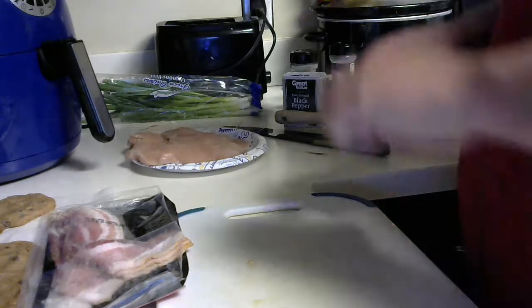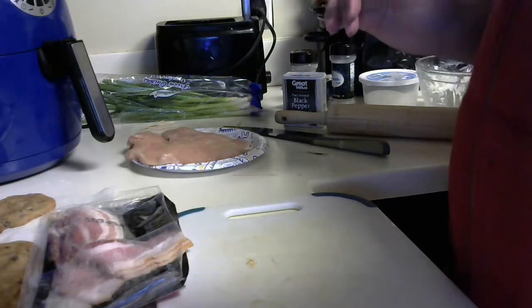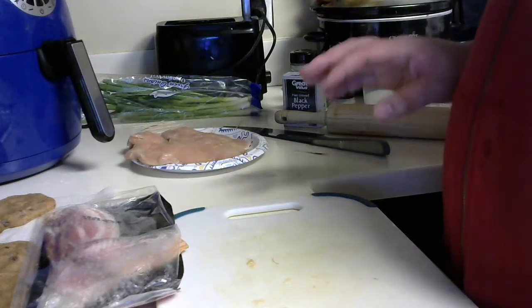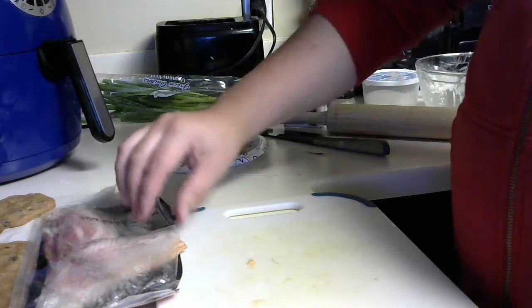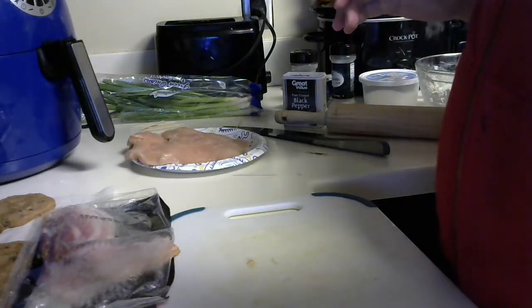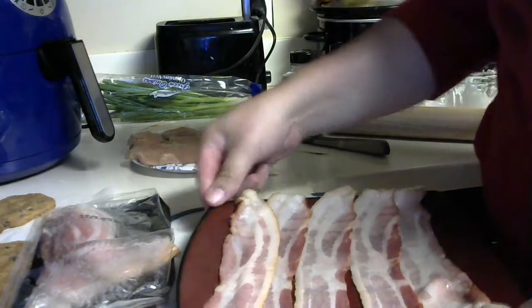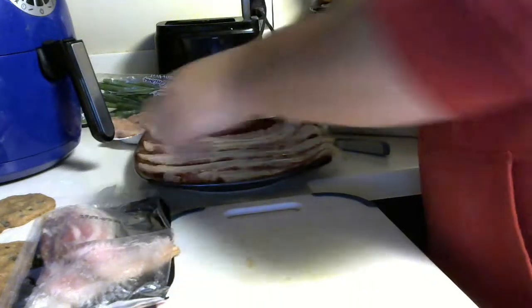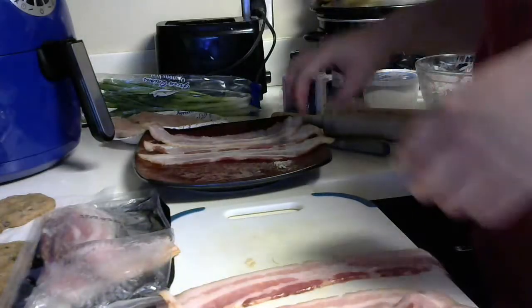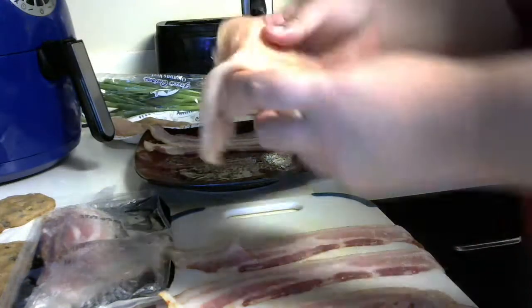And actually, what I'm going to do, let's do one more, 15 seconds. Then I'll probably use the last bacon for the other one. Last of the bacon. Alright. So this time, what I'm going to do is something a little bit different. I'm actually going to take the bacon and put it down. Hot. Ooh, that's hot. Okay, and then put the chicken over it like this.